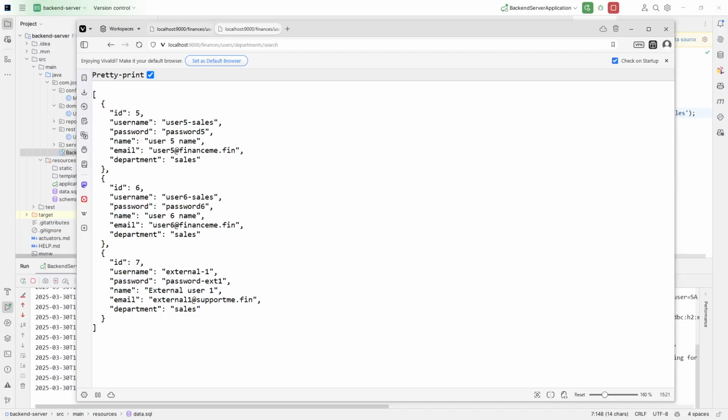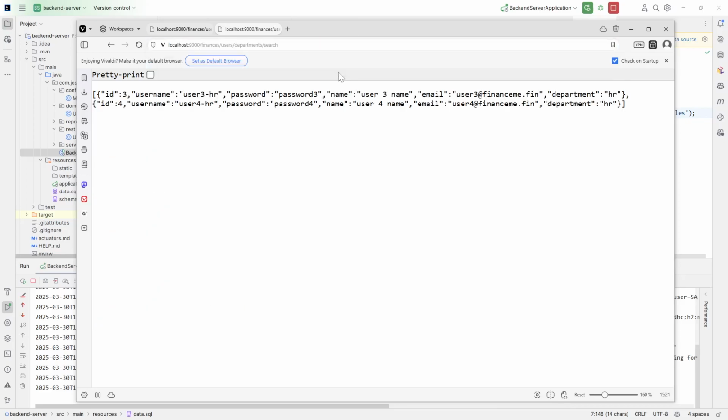Okay, so you can see here all the 3 users that belong to department sales. Now we can say something like HR, and you have the department HR for the users, and why not? Let's see the IT, which are the other 2, the rest of them. And you can see IT here, which are the other users. Okay, this is how request parameter works.